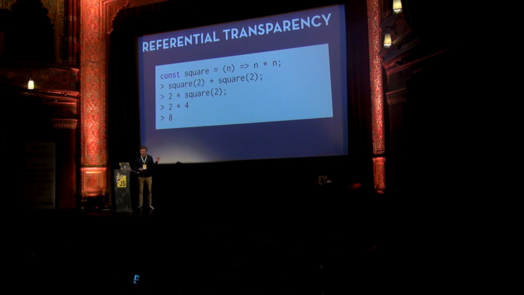In code, this would look much like you'd expect it to. So we can have a function square returning the number multiplied by itself. And we can think of 2 invocations added together as just 2 times 1 invocation, or as 2 times the result of 1 invocation, or just a resulting object, even though it's just a scalar value.